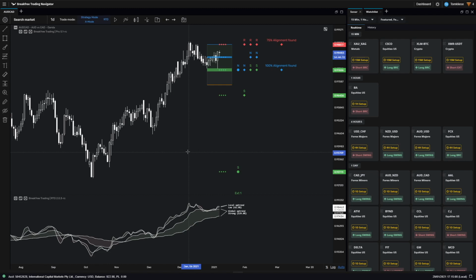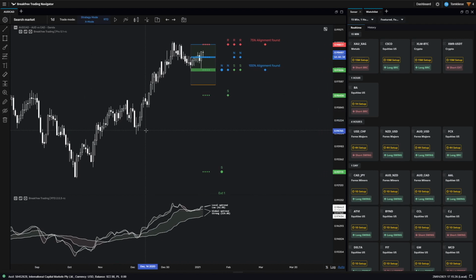Now, we've also made some improvements to the Breakfree Trading algorithm itself as well. So we're up to Breakfree Trading algorithm 5.1.0. We've had some major performance improvements. We've got the pre-trade score built in. We've got the trade guard integration. So we should see a lot better quality trades coming out as well. Just lots of small improvements so that we can keep on providing really great trades using the algorithm.